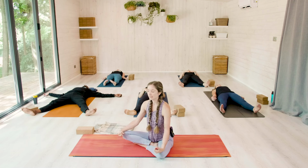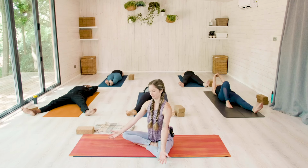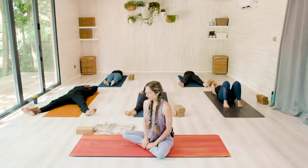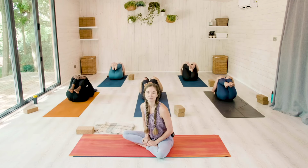And if you want, you can take a full body stretch, you can take the arms overhead or just reach out through the fingertips and the toes. And then bring in the knees up into the chest and give yourself a very well-deserved hug for making it onto your mat today.